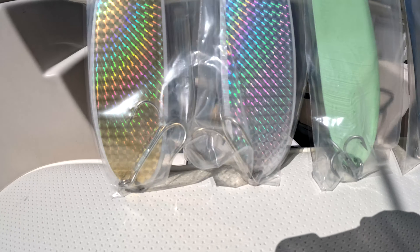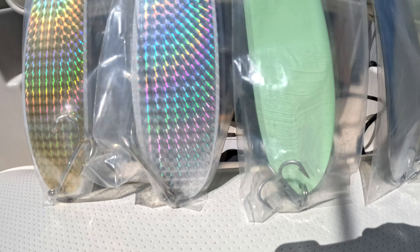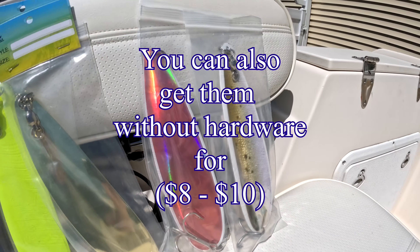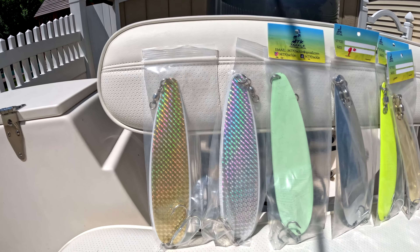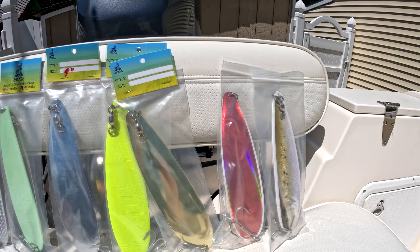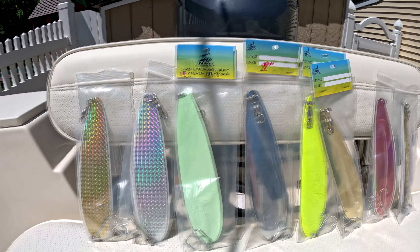The spoons here are all equipped with trebles. Of course, you can get them with single hooks. When I purchase mine, I think I'm going to opt for single hooks, but for trial purposes we've got trebles, and that's what we're going to try. The quality of these so far is second to none. The only question is what performs well in the local waters here, and that's what we need to find out. Hopefully the bass are still doing their migratory pattern and I'll be able to give these a fair shot to catch some nice big bass.